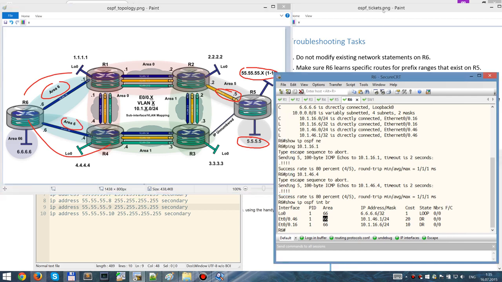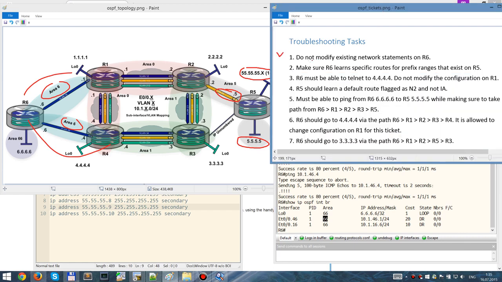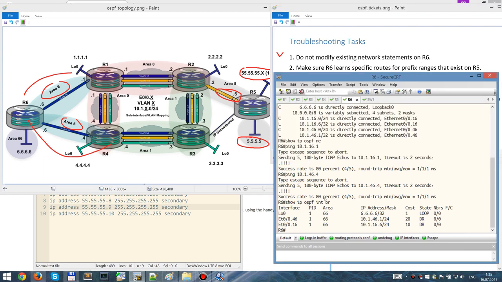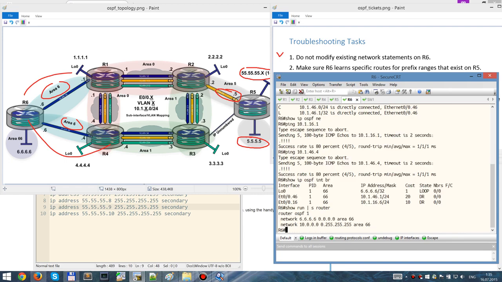Okay, and also here you can see that I can't modify existing network statements on R6. Okay, so I will do show run section router on R6.